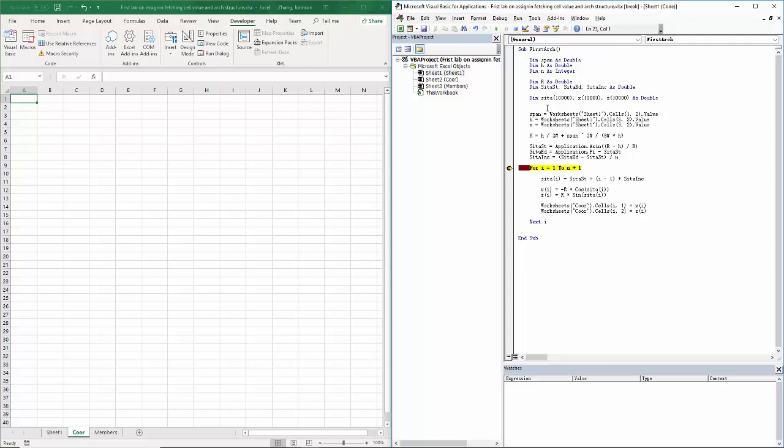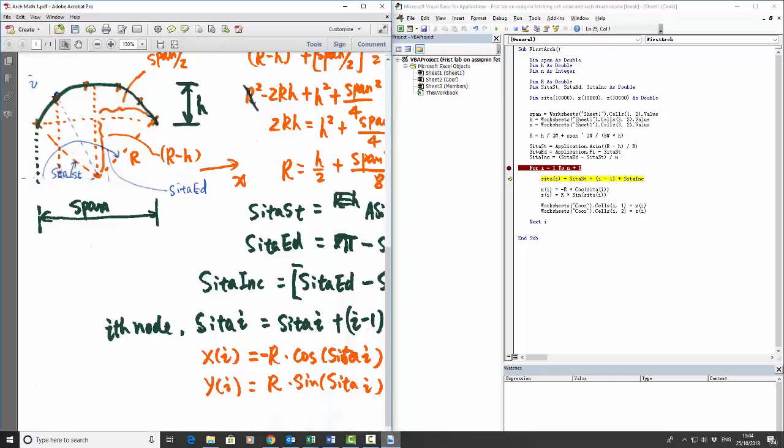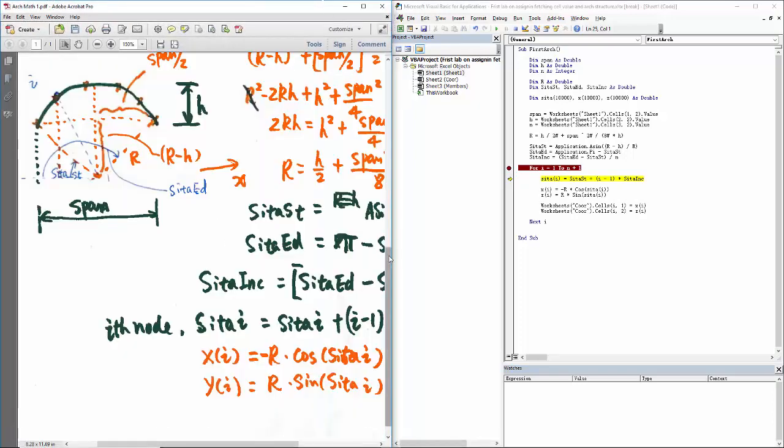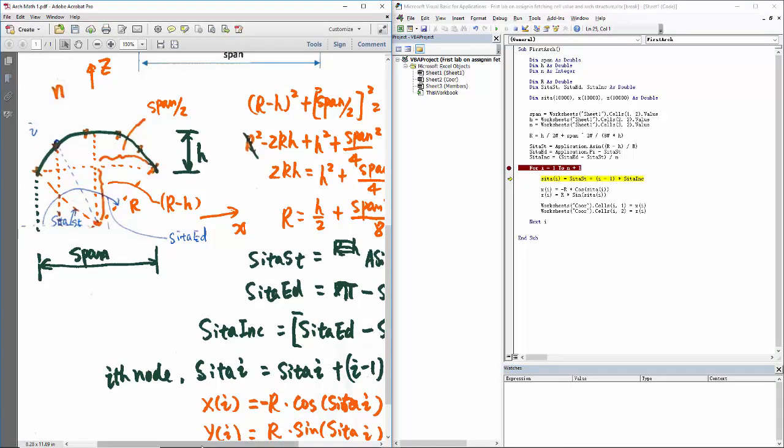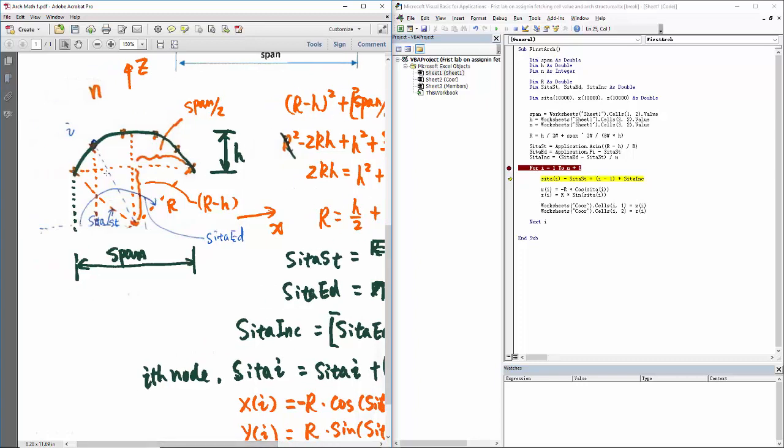And what we're trying to do now, the next thing, we're going to run this line by line. So for the first step, i equals 1, which means we are handling node number 1. Let me bring up the drawing, and then you can see clearly. So now we are working on this one, number 1. So theta i is supposed to be just the theta starting point, that's 0.809. And then i equals 1, so i minus 1 equals 0 times this one, that's gone, and then only this one is left.